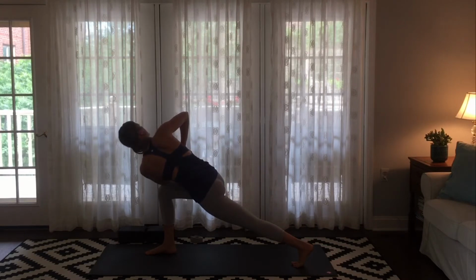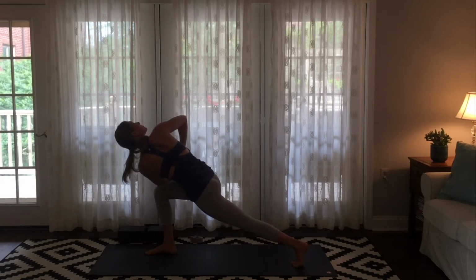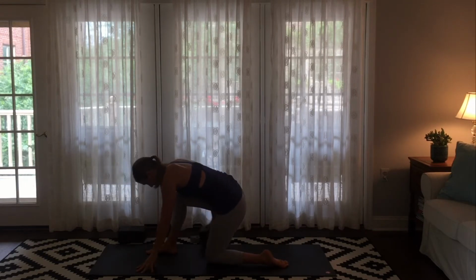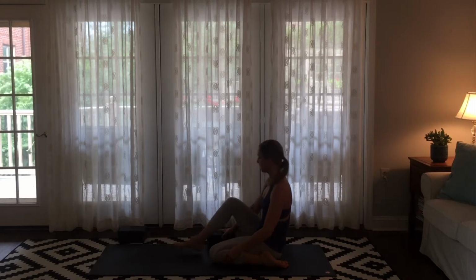Press your hands together a lot and really focus on the twisting action here as preparation for your spine. You can split your arms if you like. Keep your right shoulder going back. Lower your hands down to the ground and drop your back knee. We're going to go into Ardha Virasana, so half hero's pose.